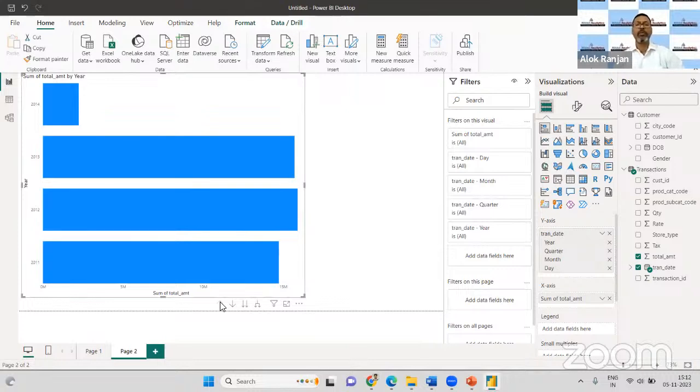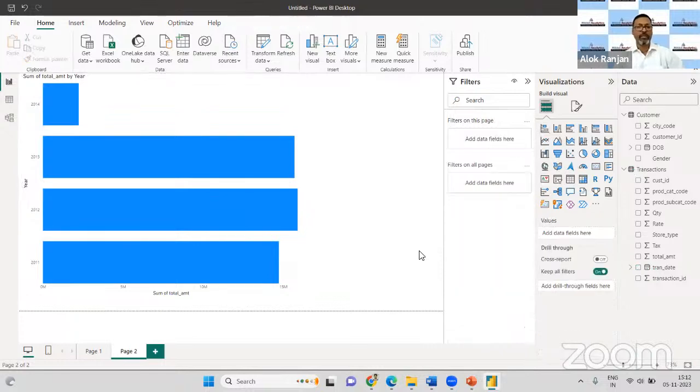In this, suppose I bring the returns amount, then again I have to do the calculations for the returns as well, which I'm not doing at this stage. So this is just the yearly report I'm going to show you. In case someone is trying along with me, they can try the similar task as well. To get all these yearly reports, quarterly reports, monthly reports, it's just a fraction of a second, within a minute you can get the report with the help of Power BI.